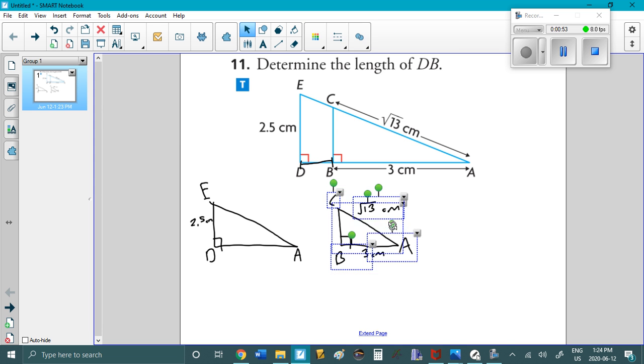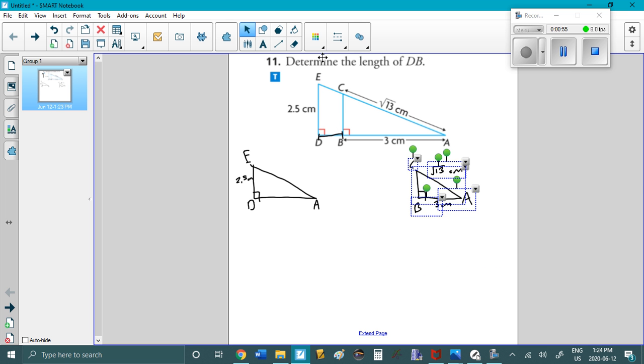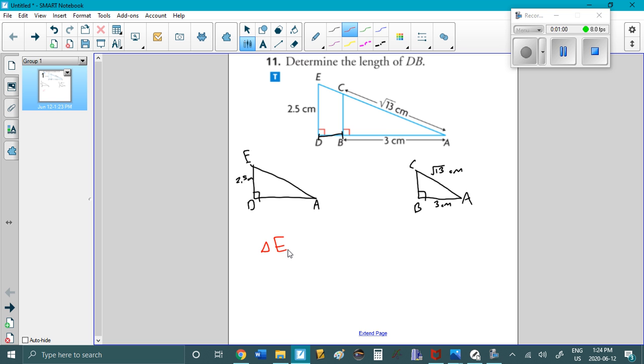Now, the problem, and I'll show you why this is a tricky question, is that right off the bat, we're going to say that triangle EDA is similar to triangle CBA. Because we know these are both 90-degree angles, and both triangles share this angle here, which means they have to be similar. So this means e over c equals d over b equals a1 over a2. And this will be 1, and this will be 2.